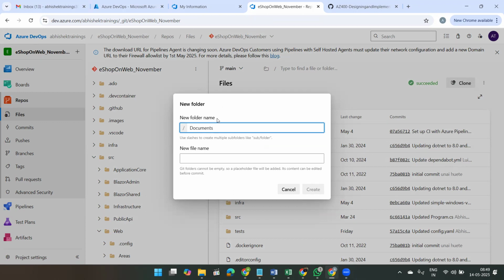Even if you are sharing a wiki, you can maintain the versioning of the wiki as well through Azure repos. So we'll create a folder called documents, and in that we will create a file called readme.